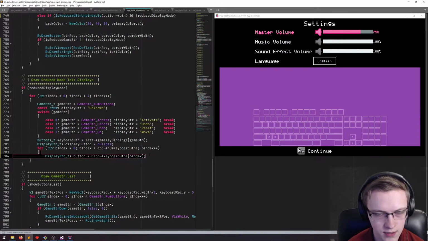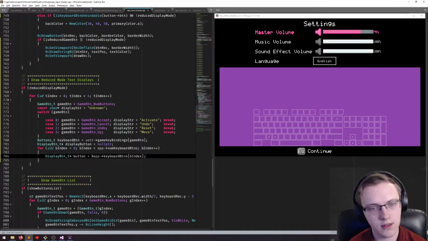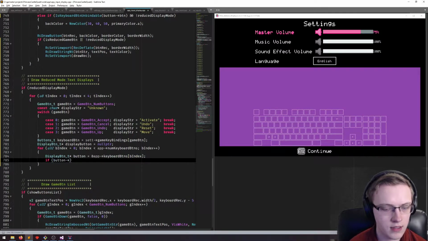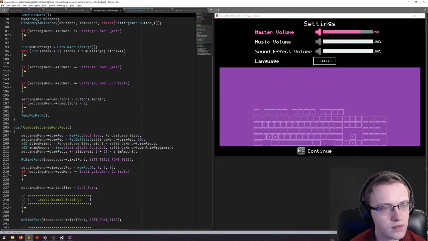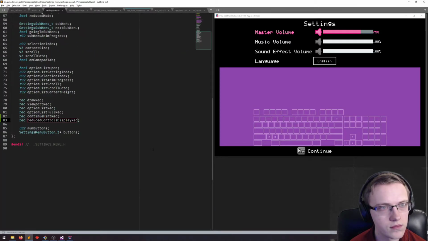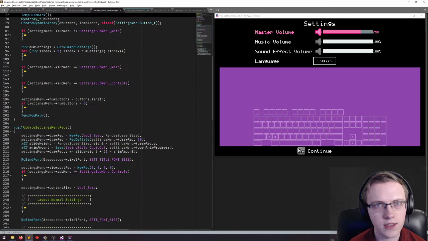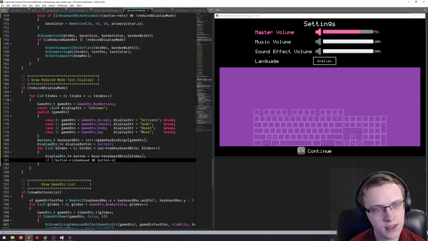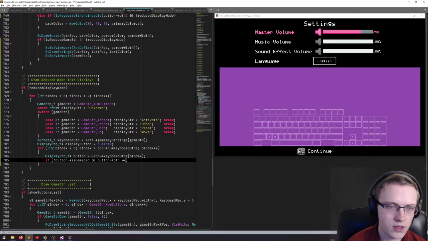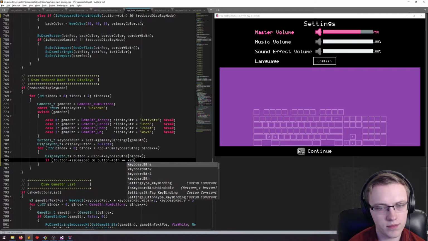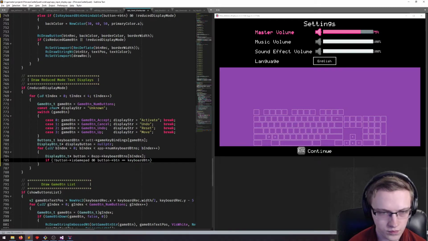Basically we're going to loop over and find the one that we actually care about. So if button is gamepad, so if it's not a gamepad, because we're drawing the keyboard right now, and button, where was that? It was in abstracts over here. Okay. btn equals keyboard button.